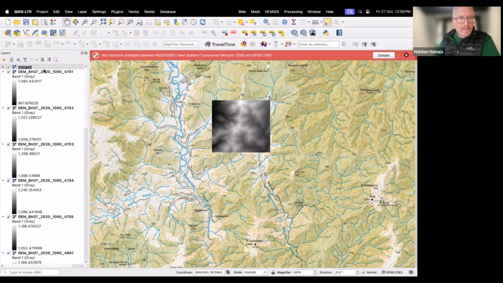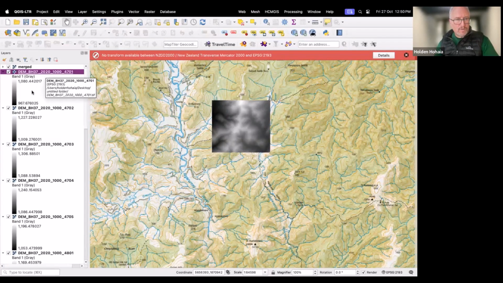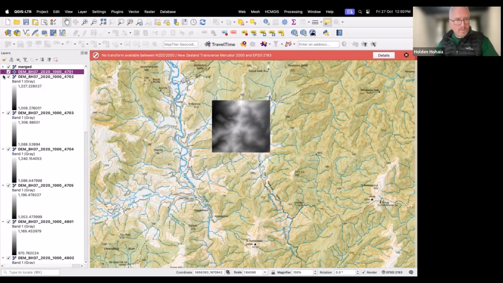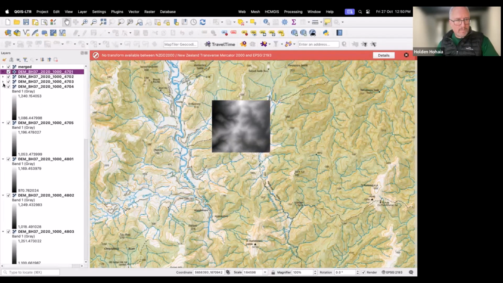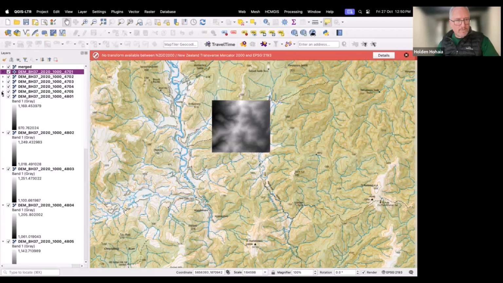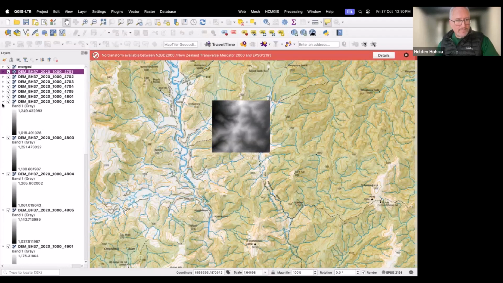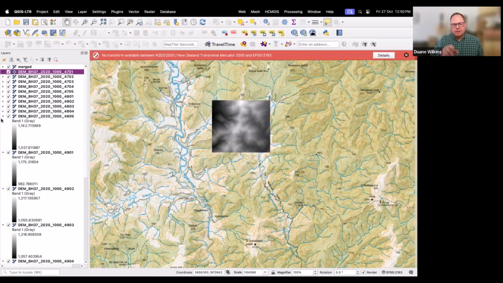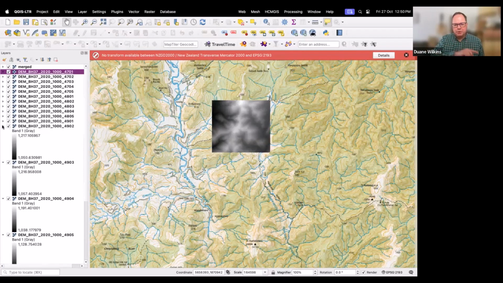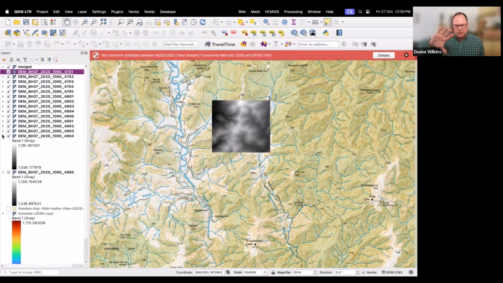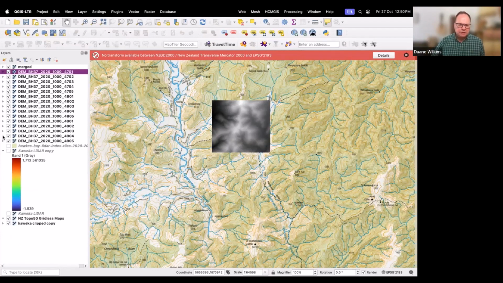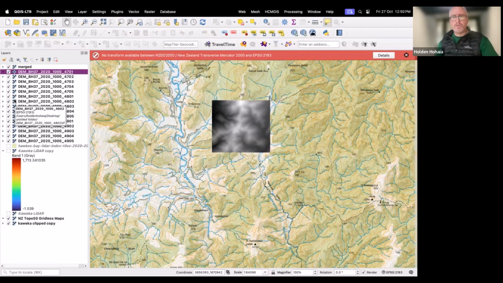LiDAR here. I'm just going to get rid of these. Bear with me, because you've gotten what you need out of them. Holden, do you think that is a new image in the merge you've created, or is it a kind of virtual image? It's a stitch together of, it's a new image. New image. Okay. Well, I sort of look at it as a new image, I guess.